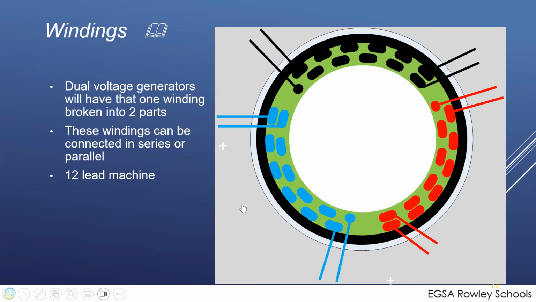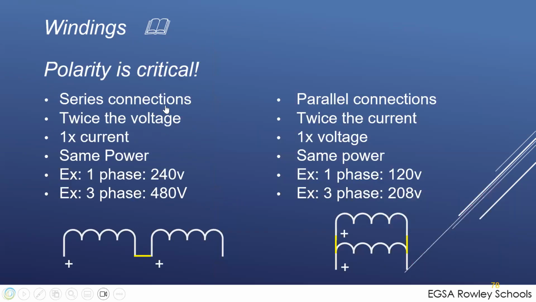Just be careful when you do. The polarity is critical, of course. If you connect them together in series, you get the higher voltage, with single times the current, but you get the same power out of the unit. Where you parallel connect them, again same power, the voltage is lower and the current is higher, and you get the same power out of the machine. Obviously, if you connect plus to plus, it's a problem. You want to series them up properly. And there are ways you can tell.